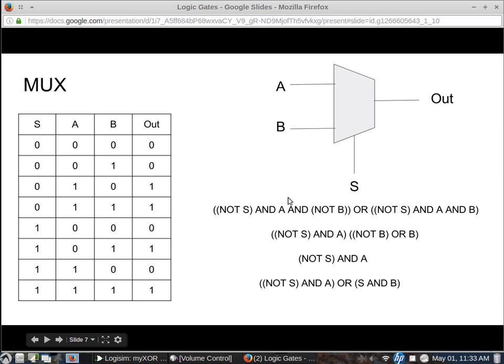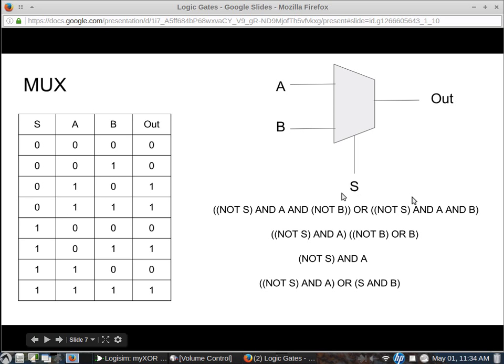And if I do the same thing, it's just to show you how the distributive law can make things a lot simpler. And just notice I've missed an AND there, which I'll tell you about in just a moment. Okay. Well, if we look down here, I've just done these two, and that's a long statement just for these two, but it does make sense, because what are we doing? Not S and A, and not B. That's one. Okay, not S and A and B. That's the other one. So either all of those, or all of those.